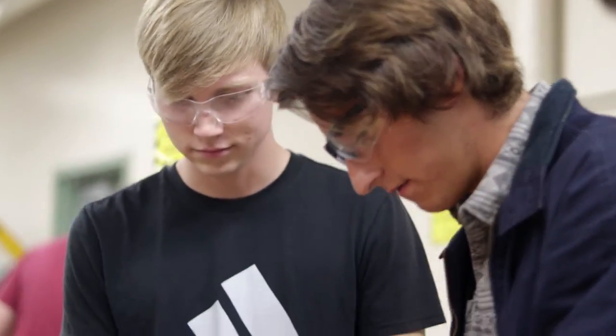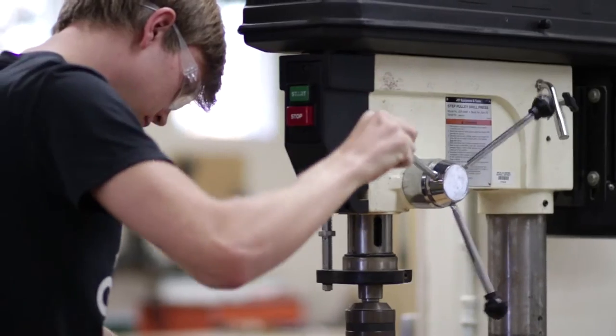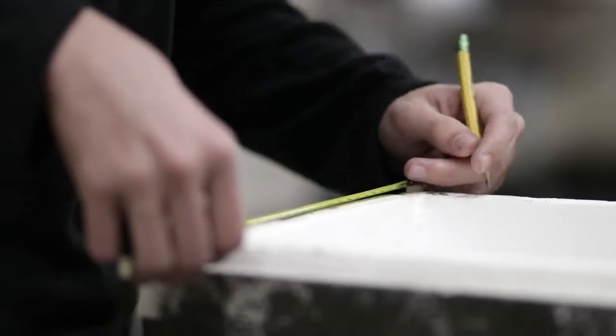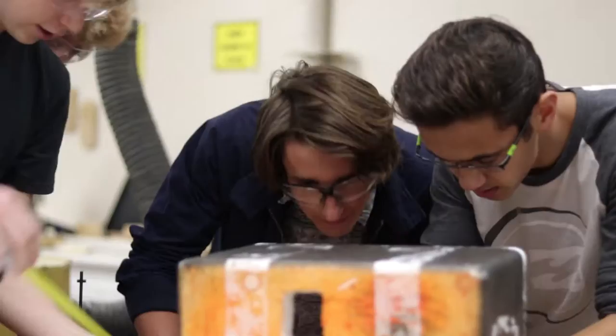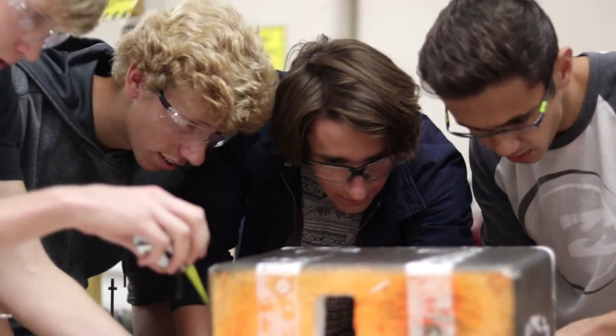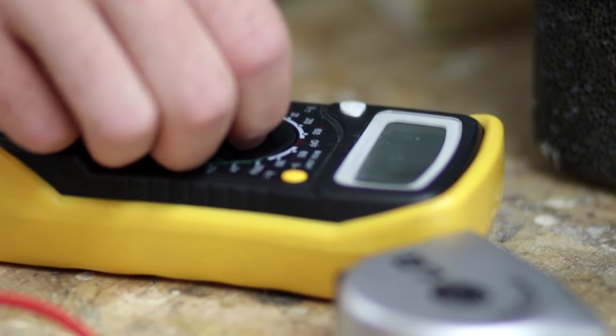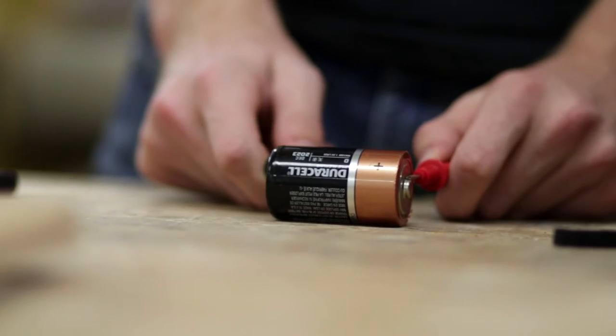We started building this about three weeks into March. We were approaching the deadline and were really worried we wouldn't finish on time. So we all got together and ordered the big styrofoam cooler, a GoPro, a parachute, and all sorts of little gizmos and gadgets — everything we were going to put inside.